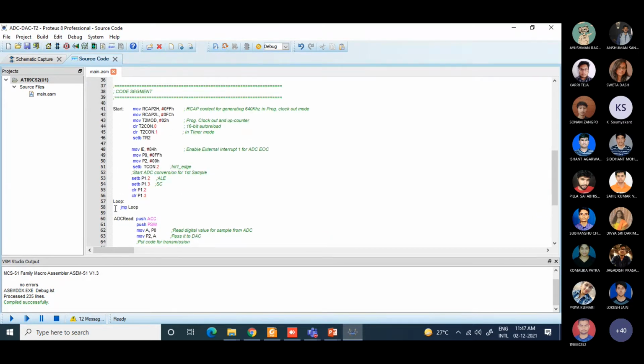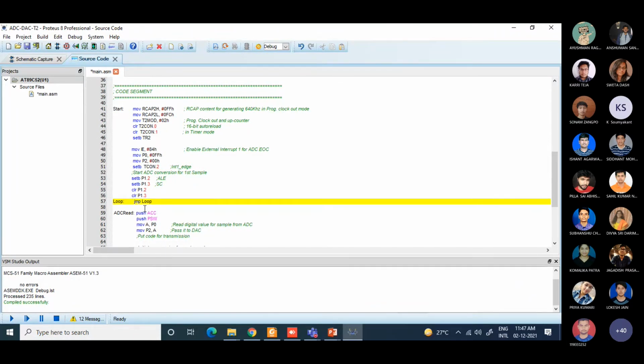So we do not need to put that code in the main routine. We can put it if we are going for that flag checking, right? Is it understood?